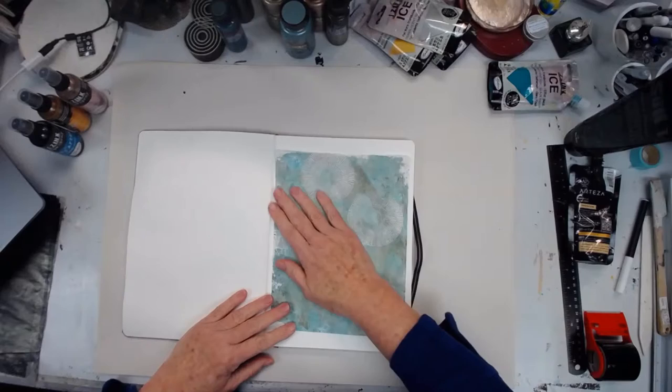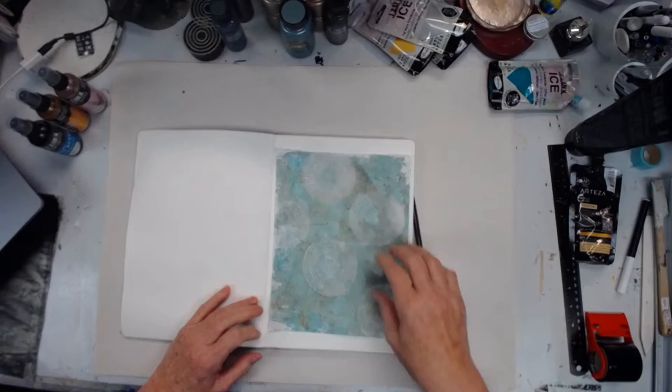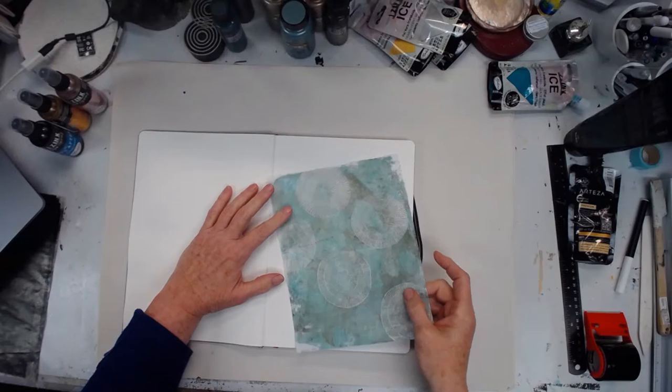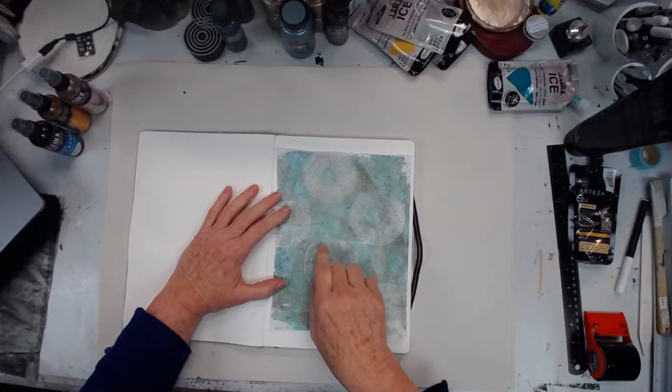Let's see. Do I want to do that or do I want to use part of that? Wonder if I did something like that. I wonder if the wooden stamps, you can use them for embossing.